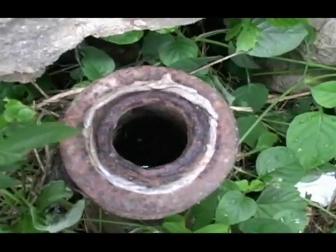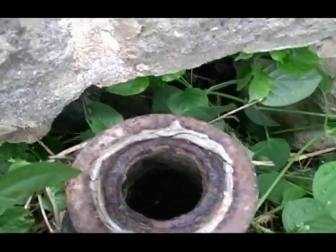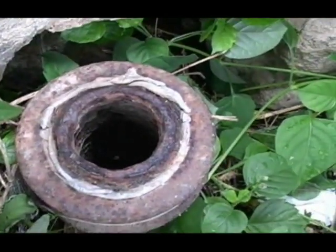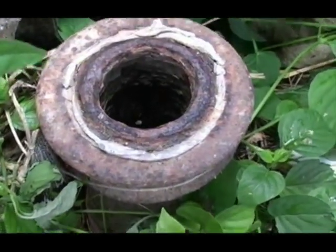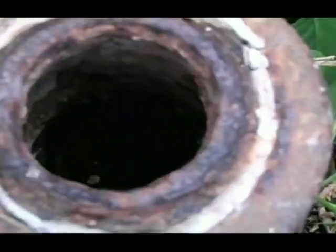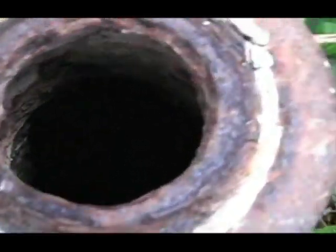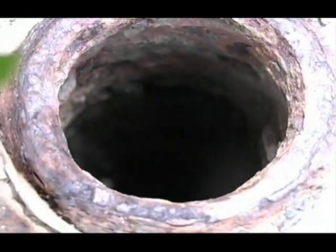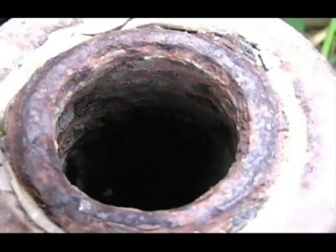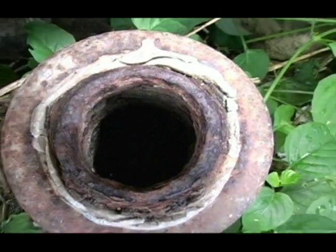Okay, so what we're looking at now is one of the air vents from the septic tank, and this is right outside the same toilet which we just entered. And as we look, you could see organisms down there thriving in the water. I don't know if you can get a pan down the hole itself, kind of bring your camera over the hole a little more. But when you look down there, you could see tons of mosquitoes swimming around in the water. I just had a little shot there of it.